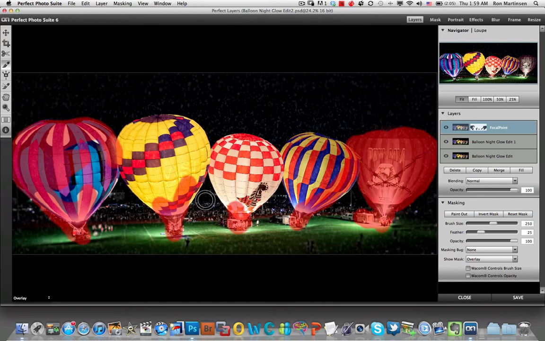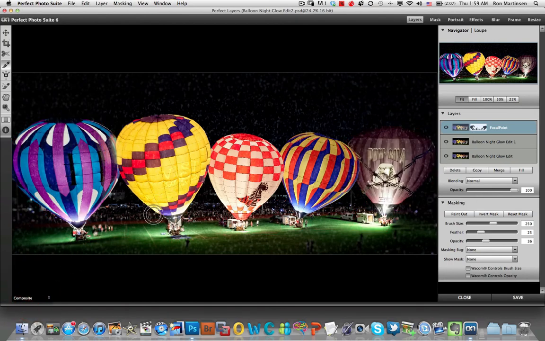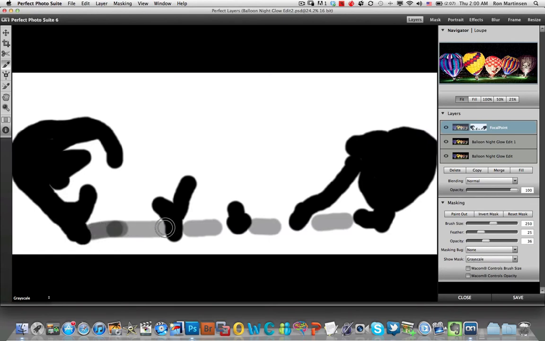And if we wanted to come along here, maybe with a different opacity, you can certainly do that. I can come in here and say, let's maybe do a 36% opacity. It's just randomly picked. Let's see, maybe I'll bring these people in a little bit better. A little through here, a little through here, a little through there. So now, I'm going to get rid of my overlay, put a composite. You can see that. Now if I go back to my grayscale mask, you can see this isn't quite the same opacity. And just like in Photoshop, if you paint over an area more than once, it's going to get darker. So something to keep in mind.